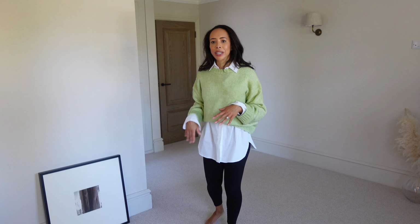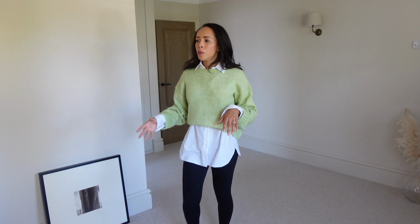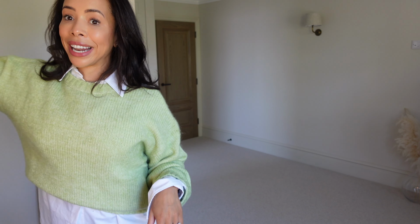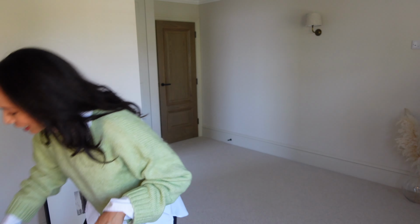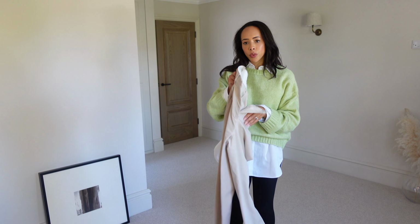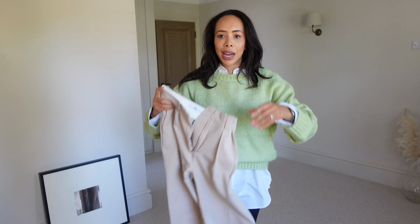I feel like I'm showing you this legging look loads, but this brown jumper here could have gone with black leggings, which works really well. You can go with brown leggings, neutral leggings, so all the leggings you can wear. You can go with your linen cigarette trousers, which I've shown you before, 5 months ago on the spring edit. But I've also got these long line trousers, which you can get pretty much from anywhere. Find whichever store works for you.